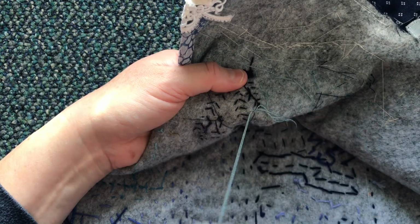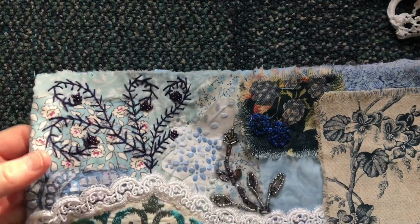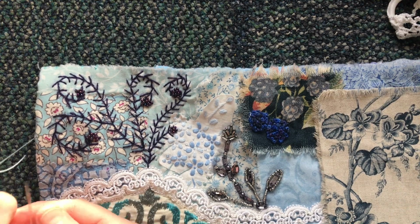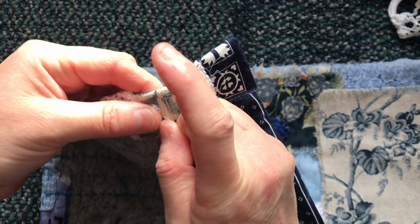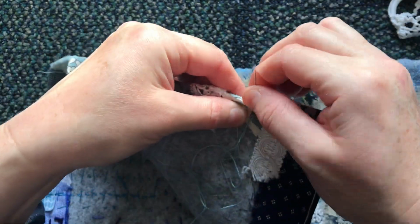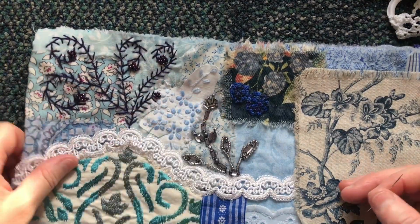Just tie that off. I'll keep this piece of thread to use for another bit over here. So I might even just take it down to the bottom and just poke it through the edge here, to keep it out of the way while I'm doing the other bits.